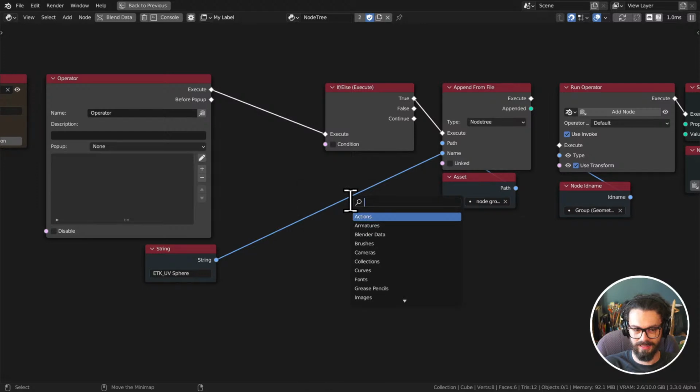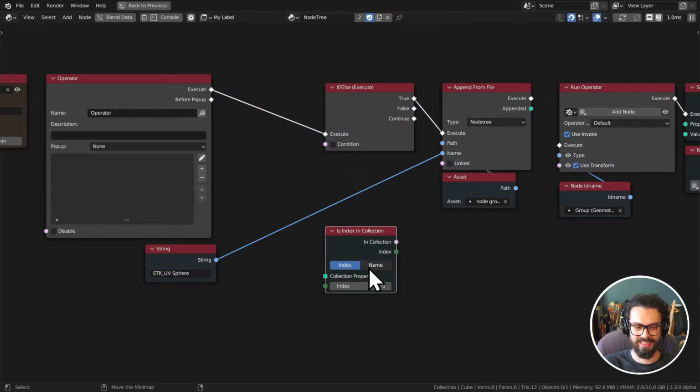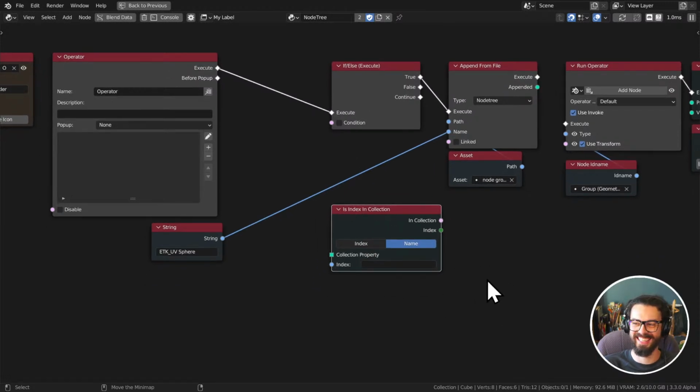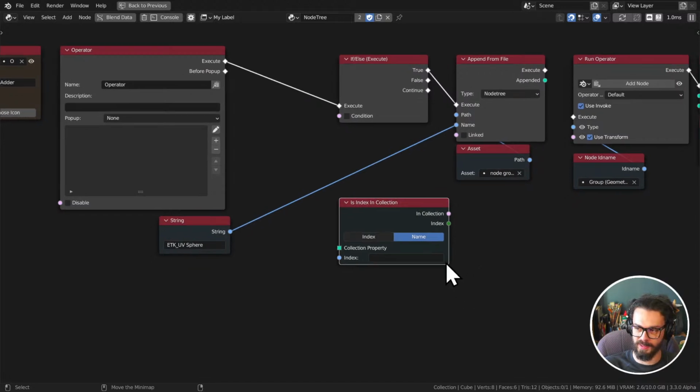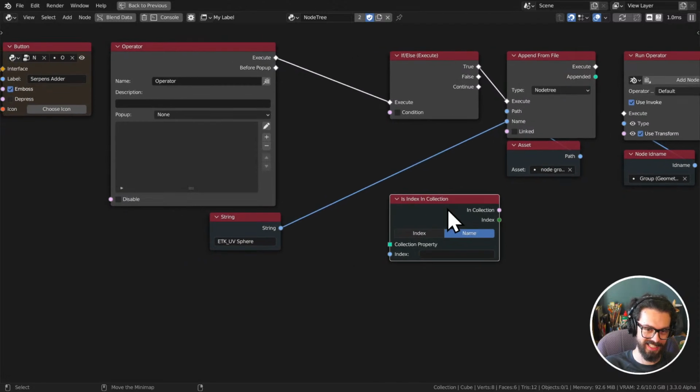There we go. All right. So we want to check if the node group is already in the file at that point. Got it. So the node is called is index in collection. It's a very descriptive name. I should have known that. Okay. So if you just add that in, then you get an input.